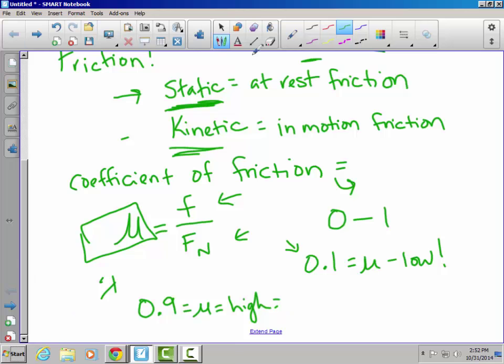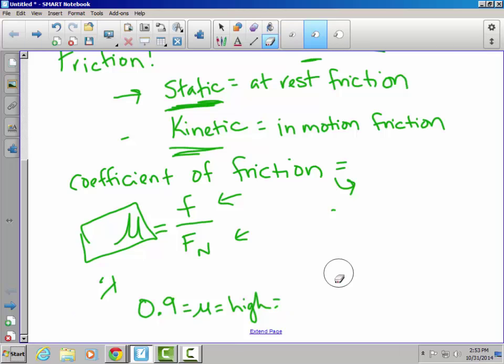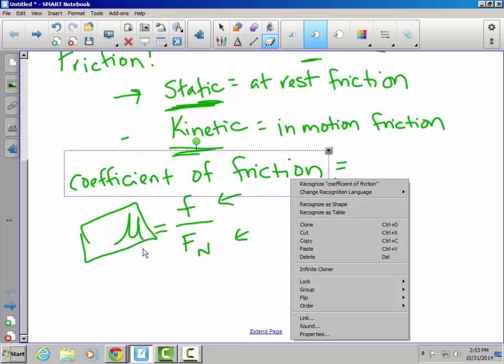So I guess the last little thing I have to say when it comes to the friction thing is we talked about there's two frictions, coefficients of friction. There's static and kinetic. So we have a coefficient of static friction and then a coefficient of kinetic friction. And you solve them the exact same way. They're both just the friction divided by the normal force. So let's do a couple of examples, kind of get our feet wet, so to speak.